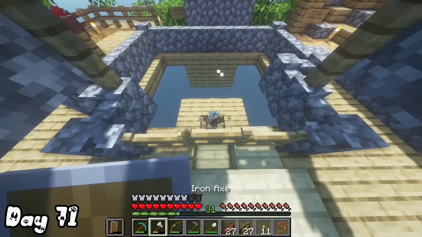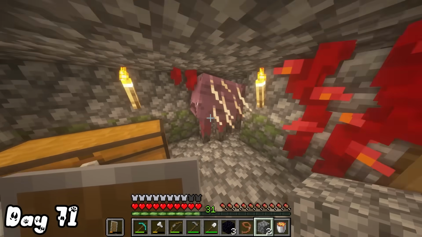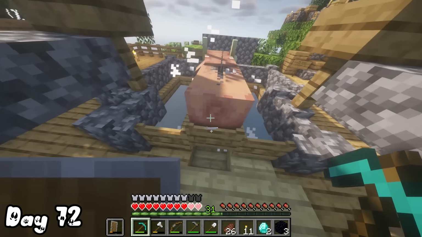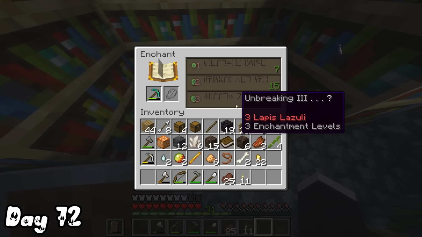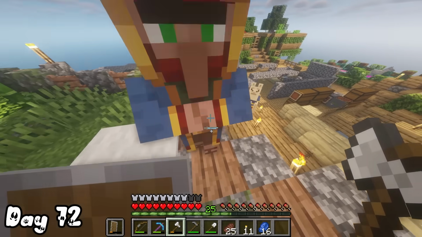On day 71, I started the day off with a nice and relaxing blaze fight, and then I got a lovely strider to keep company to my other strider, and they were just chilling in their lava pool. On day 72, I continued with the nether phase, and then I got enough obsidian to be able to make myself an enchanting table, and soon enough, I managed to get silk touch, so that was really exciting.